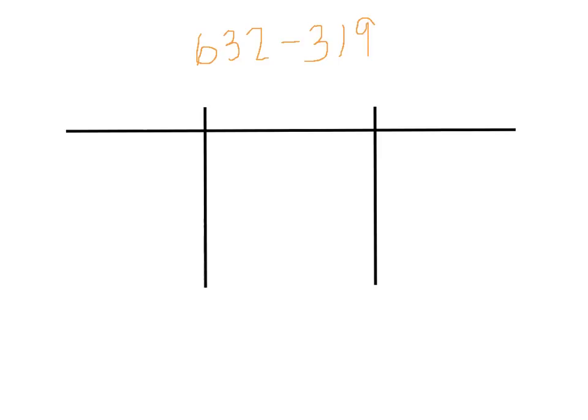On this one, do you want to start with the bigger number or the smaller number? We should start with the bigger, because we're going to keep taking pieces out. Let's start with that big number, 632, and figure out what we want to take away from it. You could do 100 at a time, but I think we could do 300. It's not too bad to subtract that. So that would get us down to 332.